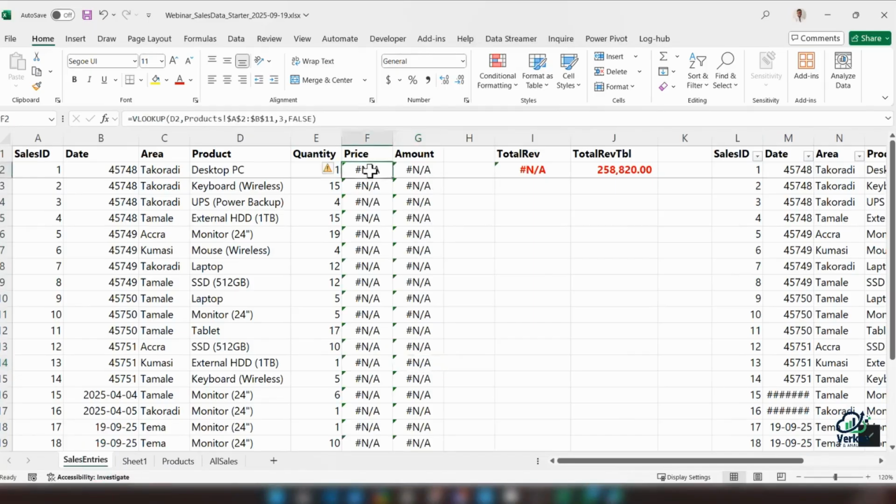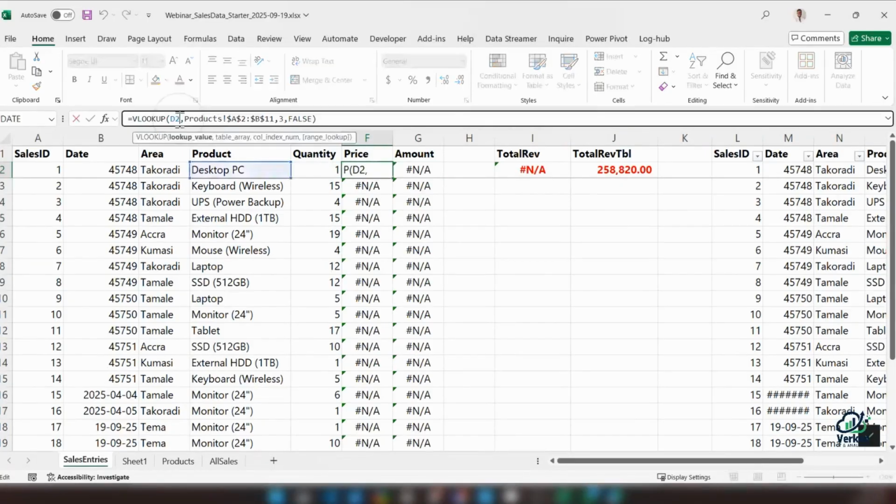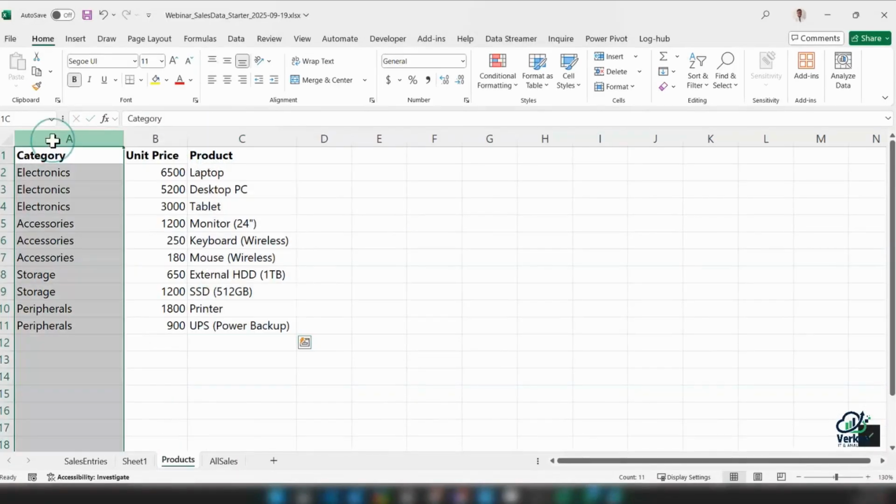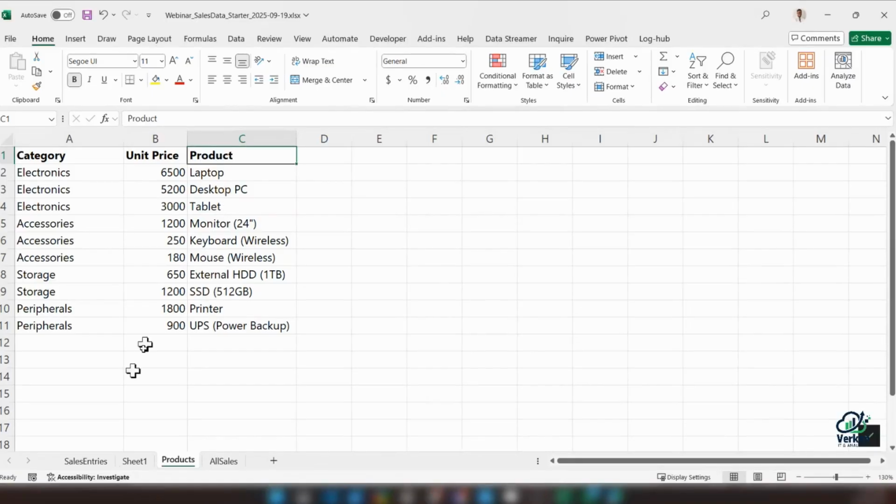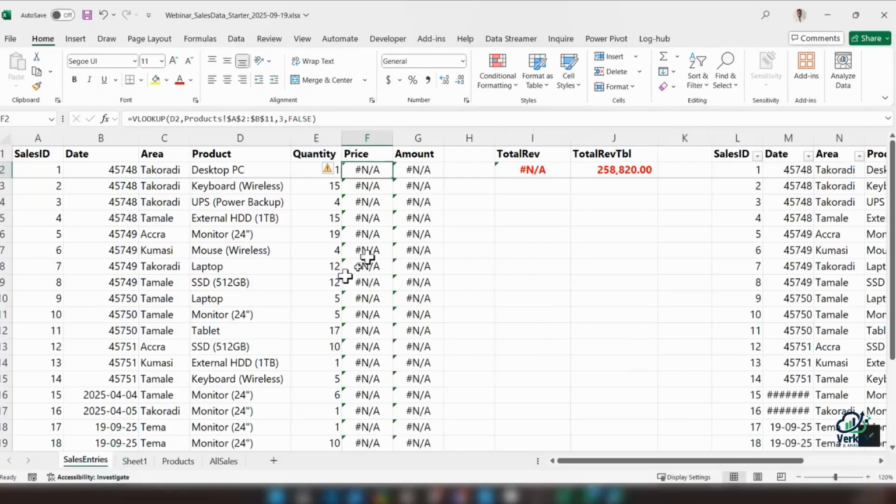Everything is an error. It's because the way VLOOKUP works is that it's looking for this lookup value every single time in the first column of the selection. In this case, our column is the third. So VLOOKUP does not work. It needs a lot of fixing every time the structure of something changes. So I personally don't like it. Let's see what this would look like if you use XLOOKUP for that.